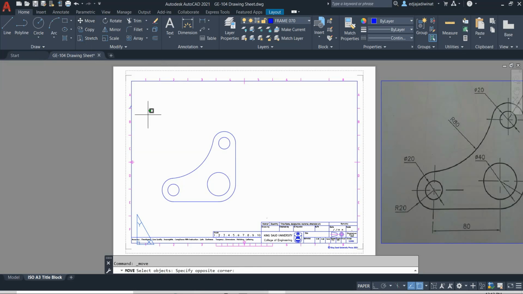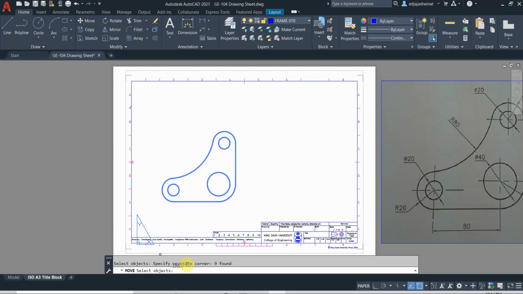Just click and release at one point. That will be one of the corners of the box, and then cover the whole thing, because you are clicking from left to right, you need to cover the whole thing, and then click again at the other corner.